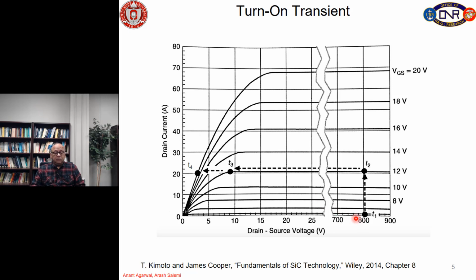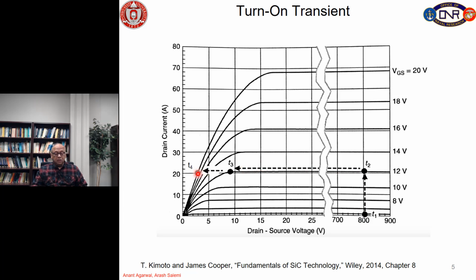So, basically the device is off, and when we apply high gate voltage, we turn on and we transition from T1 to T2, and then we transition from T2 to T3, and during this portion of time the device stays in the saturation region, and then from T3 to T4 we say that the transistor has entered the linear region. So, the total turn on transient from T1 to T4 is made up of several transitions, but the trajectory is shown here.